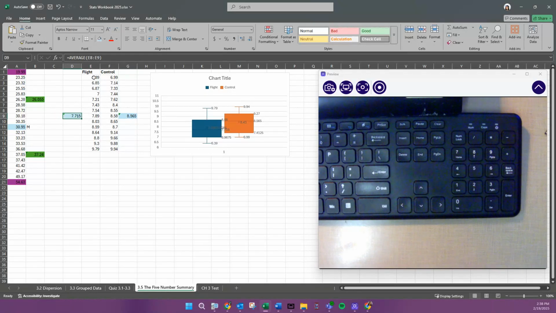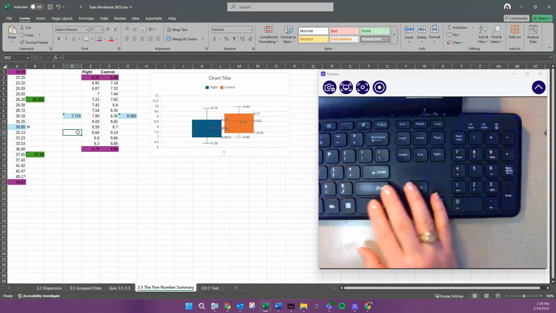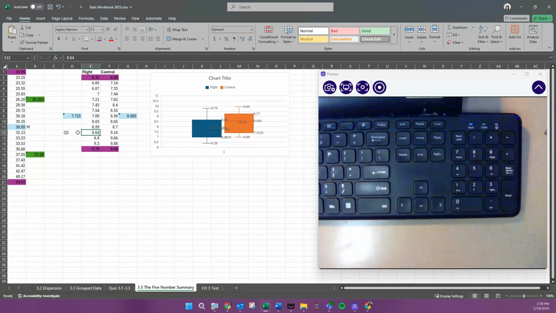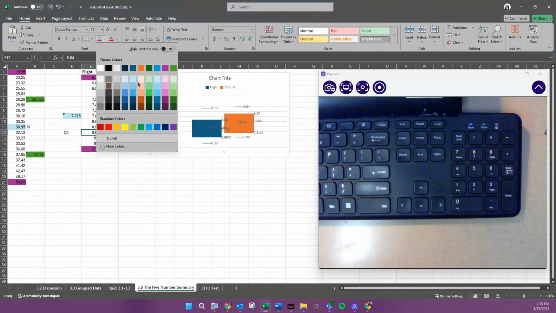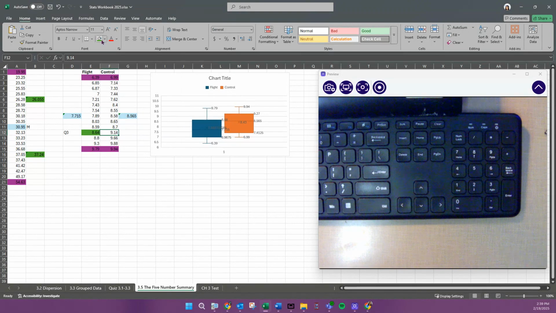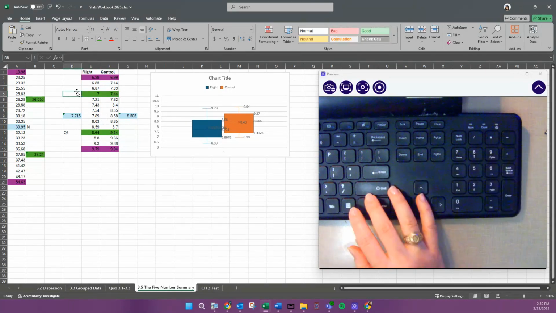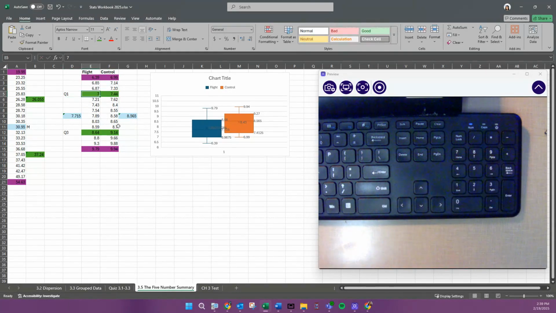Okay. I know also that I have the minimum values. I have the maximum values. And now I just need the quartiles. So if this is the half of the data, it's clear to me that this number is halfway. So this is Q3, quartile 3. Make that guy green, which also means this guy is green. If I look at the bottom half of the data, it's clear to me that these two values are the first quartiles for both of those.